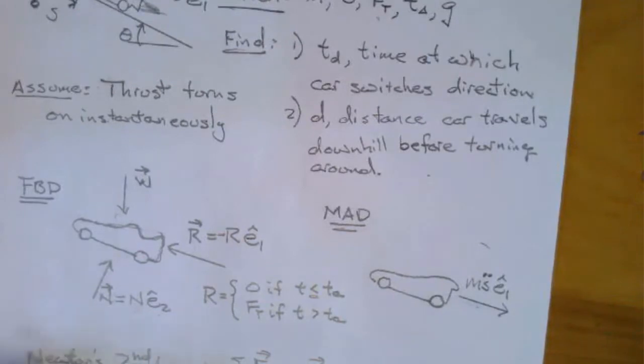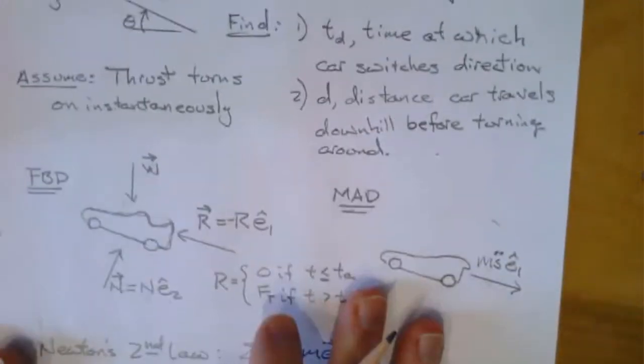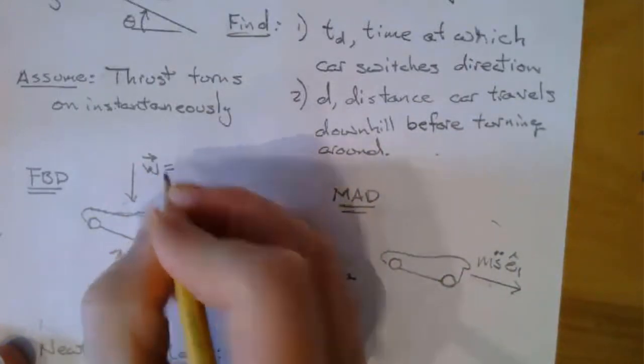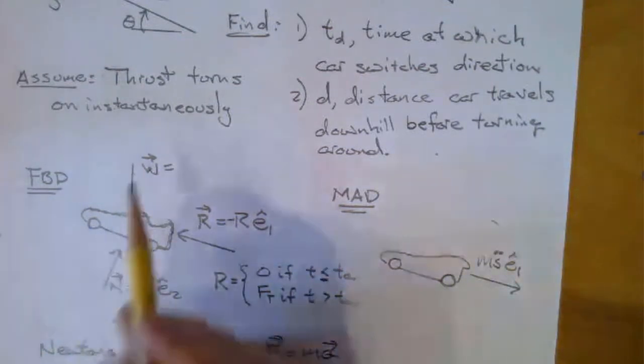Cool, does that make sense? Okay, so that's the rocket, and then we need the weight, right? So the weight has a piece in the e hat 1 and a piece in the e hat 2 direction. So you should know how to decompose vectors into components right now. So I've got this weight.